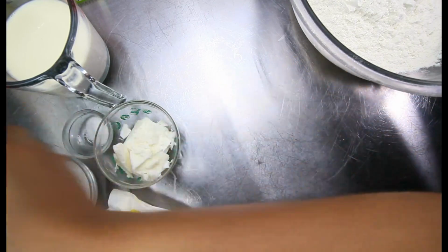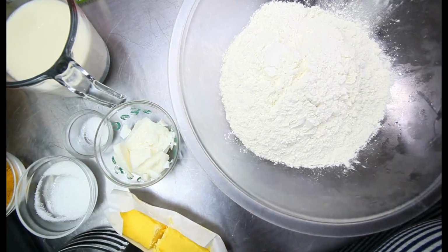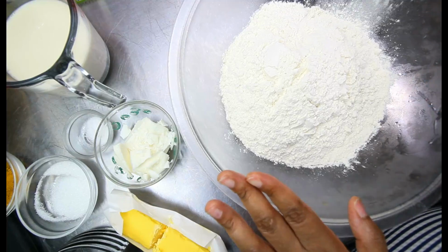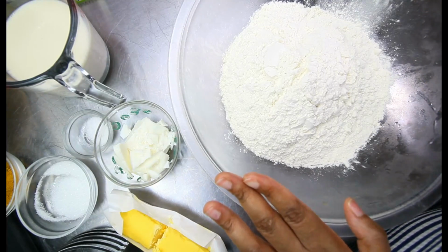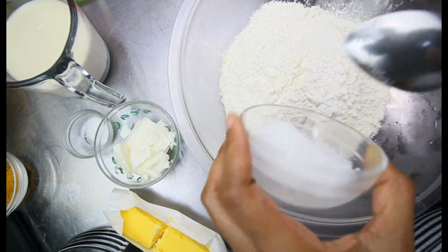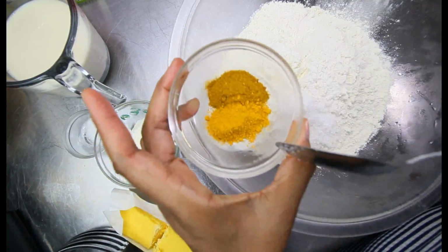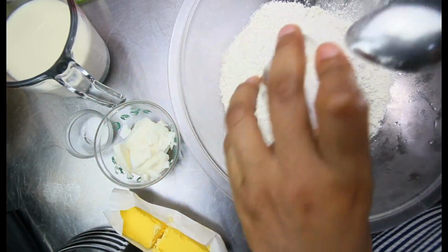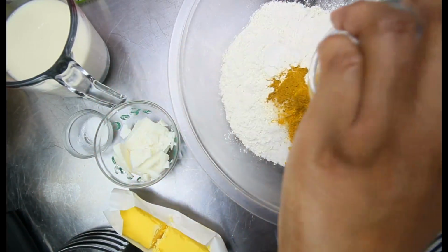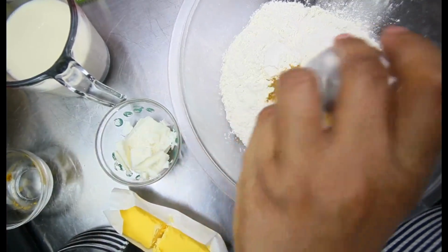All right, let's put this over here and start with the flour. Now the flour, I have here 3.5 cups of flour. We're going to be using some white sugar. I have here turmeric and curry just for additional flavor. We're also going to be using some salt.